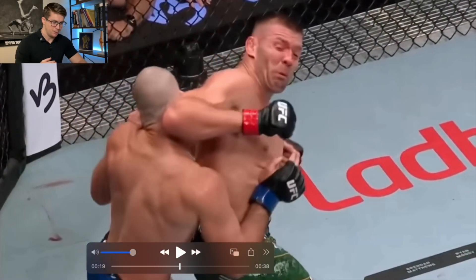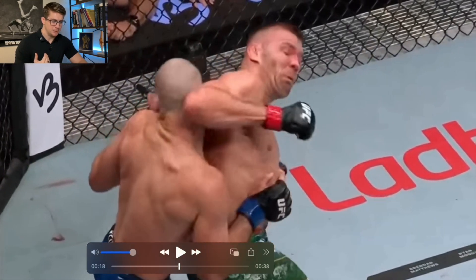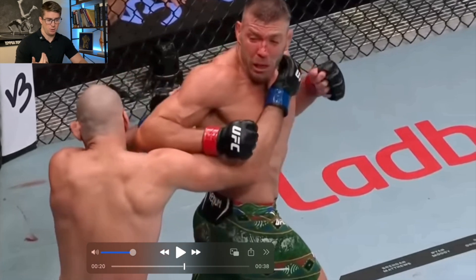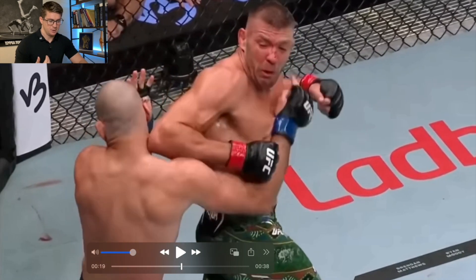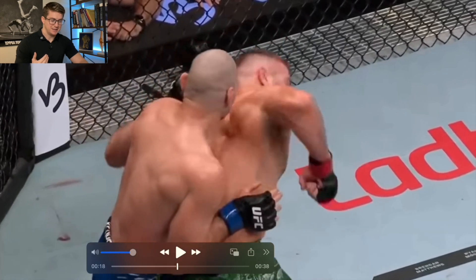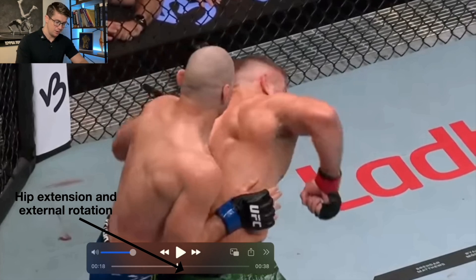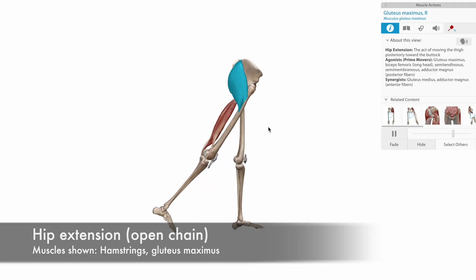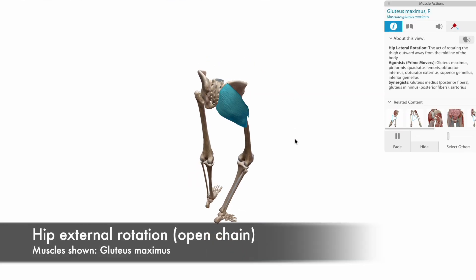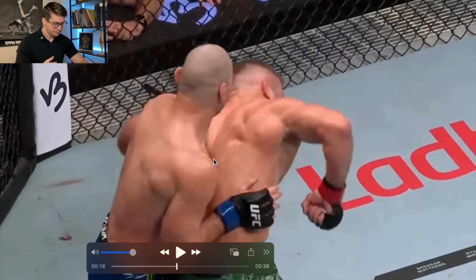This spinning elbow is my favorite. The reason I like it so much is because it really shows his ability to rotate the thoracolumbar and thoracic spine — his thoracic mobility. His left hip is extending and externally rotating in the closed chain, with the foot planted on the ground. This gives him the ability to transfer energy through the kinetic chain, starting from the ground and transferring all the way to the extremity — in this case, his elbow.